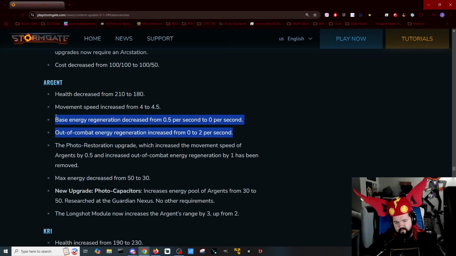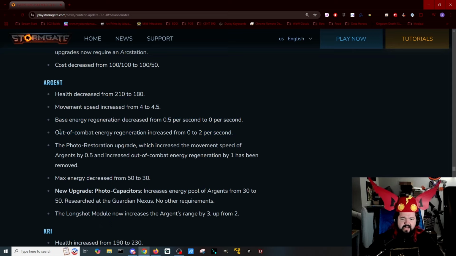Oh. Interesting. Okay. Well, how long does it take for you to get out of combat? That's my question. The photo restoration upgrade, which increased the movement speed of Argents by 0.5 and increased out of combat energy regeneration by 1, has been removed. Okay. So now they just have that.